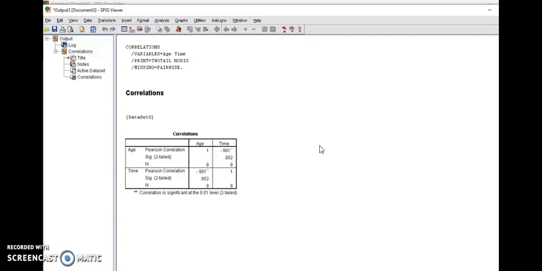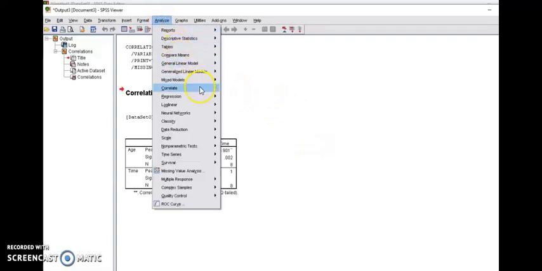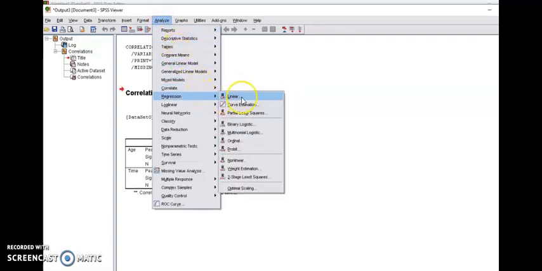Okay, now let's look at how to get the estimated regression coefficients, value A and value B. How to get them? Go to Analyze, go to Regression, and then choose Linear.